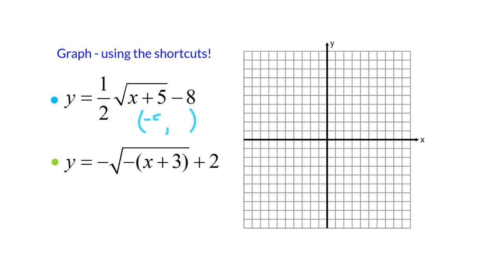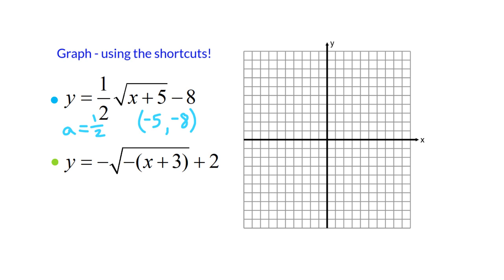Hopefully you wrote -5, -8. Those come from right here again, x plus 5 means -5 goes here, and -8 means -8 goes here. Our A value is 1/2. Remember that because it's positive, it's going to be going up, and because it's 1/2, it's a little more narrow than the parent function. Also notice that inside the root, we do not have a negative, which means it's not going left, which means it's going right. So again, a positive under the root means it's going right.